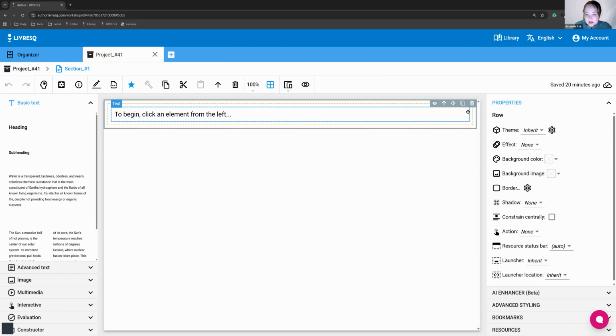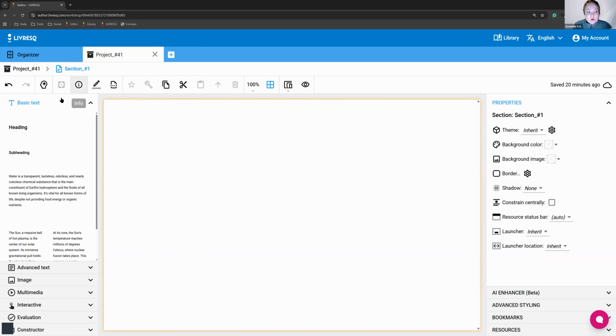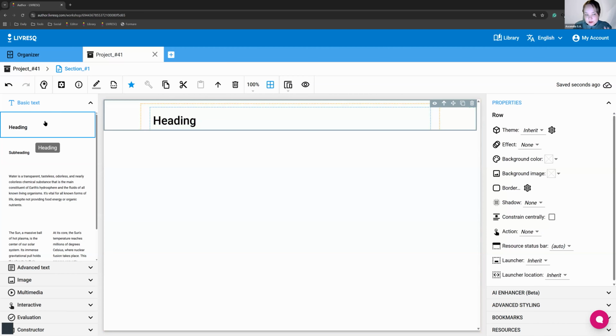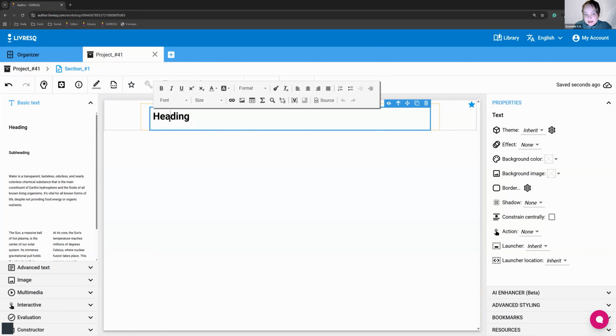I'm going to delete the row that is automatically here so that we can work with each row of text that we can add. We have two categories that feature text: basic text and advanced text. In basic text, I'll just click on the first one, which is the heading, the title. This is a row with a cell inside it, with the text inside it. If I double click the text, I can edit it, and I have all the edit options. It works in the same way as before. We have the whole text editing menu up here once we click on edit.